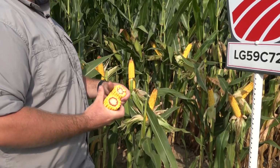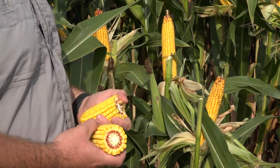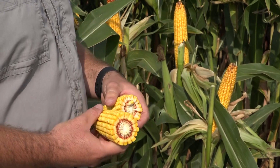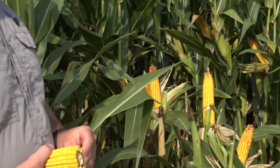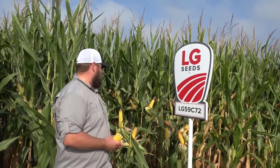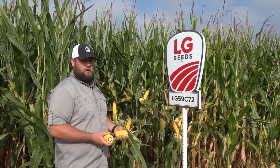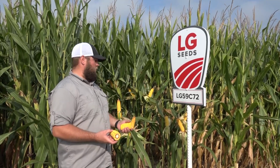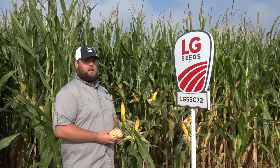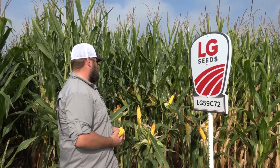So on test weight, the previous variety is going to have a little bit better test weight than this variety. But yield-wise, this has some phenomenal top-end yield to it. They both have some similar background genetics, so they both have that tall plant type. But this is one that is an exceptional variety for no-till. We've had very good luck with it as far as early emergence and vigor. In this plot and many others in the state, it was one of the first varieties out of the ground. So that's key for it.